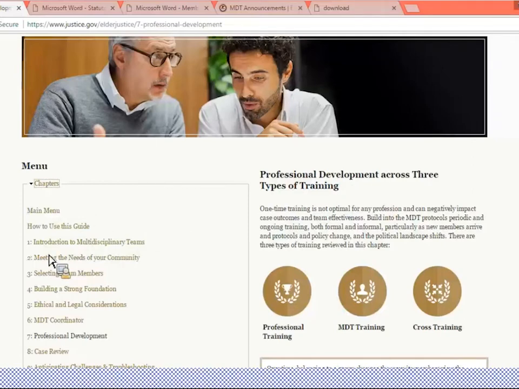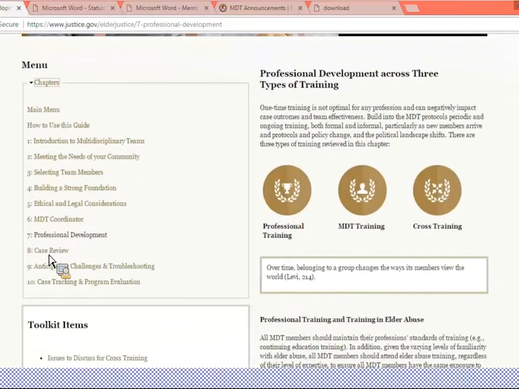Great. Thanks, Talitha. Here's another question kind of related to the development and creation of MDTs from Kristen, I'm not going to be able to pronounce that, probably Lace. Have you seen MDTs being implemented statewide as a matter of state APS policy? A statewide MDT. I have seen statewide task forces. I have not seen statewide elder abuse case review MDTs.